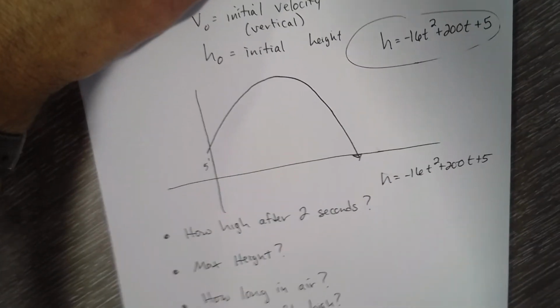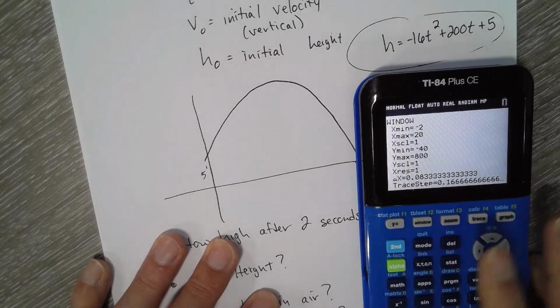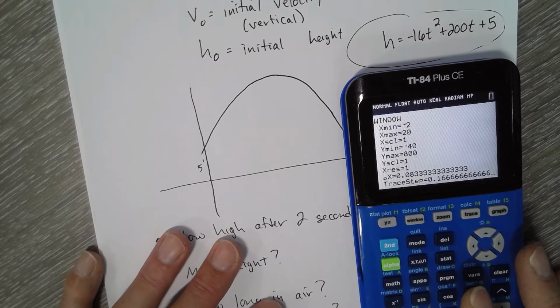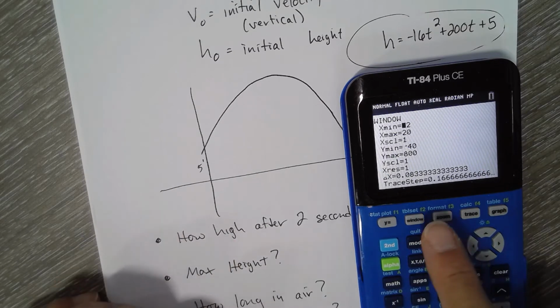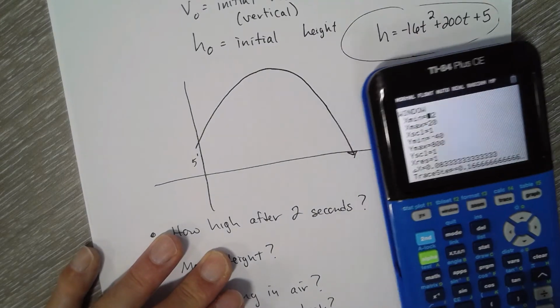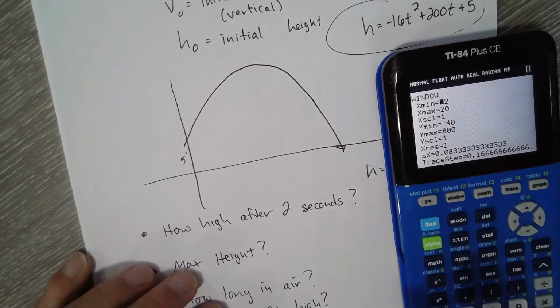From here, we manipulated our calculator screen to eventually get it to appear on our calculator by zooming out and adjusting the window. And this is the window settings that I ended up with, but people have different settings depending on what worked for them. And now we're answering questions.